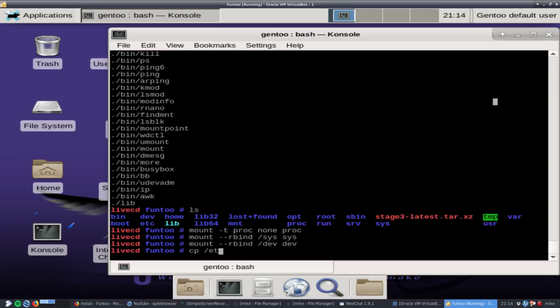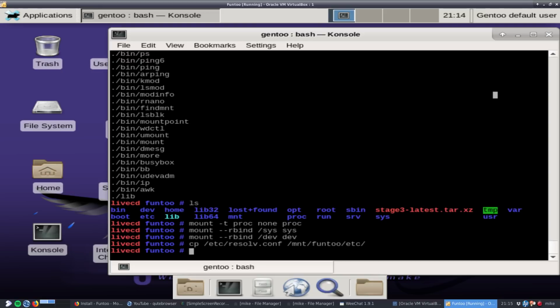Okay, now we're going to copy over our resolv.conf, so /etc/resolv.conf to /mnt/funtoo/etc. Okay, and then we're going to do env -i HOME=/root TERM=$TERM /bin/chroot . bash -l.